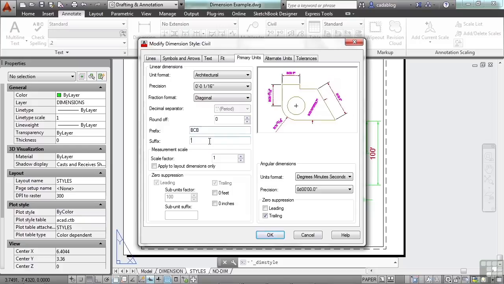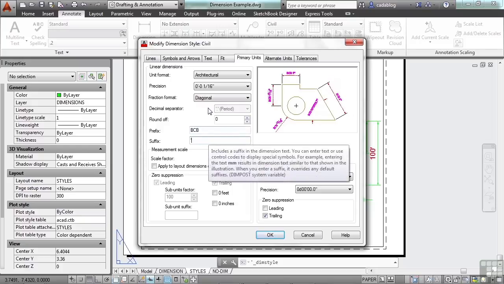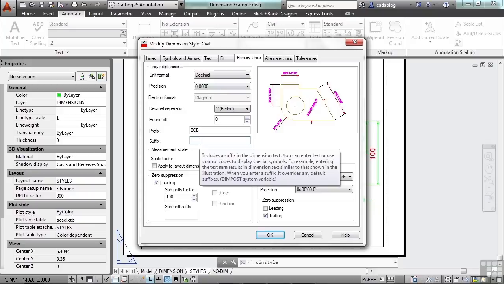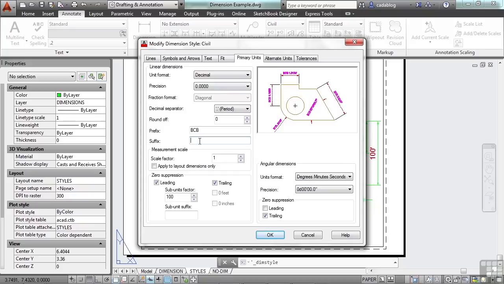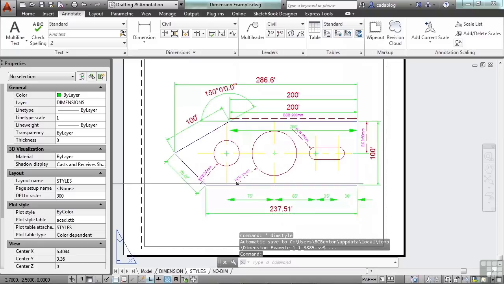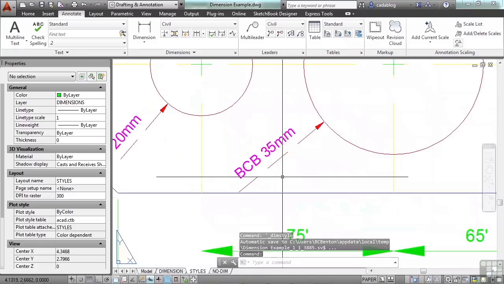You can add a suffix, and it will have, for architectural, feet or inches, or if you're using decimal, you're probably going to want to set this specifically if you're measuring in feet, or if you're dimensioning in millimeters, you want to set it to millimeters. When you make changes to your dimension style, and you've used that dimension style in your drawing, then those dimensions will automatically be updated once you change their style.